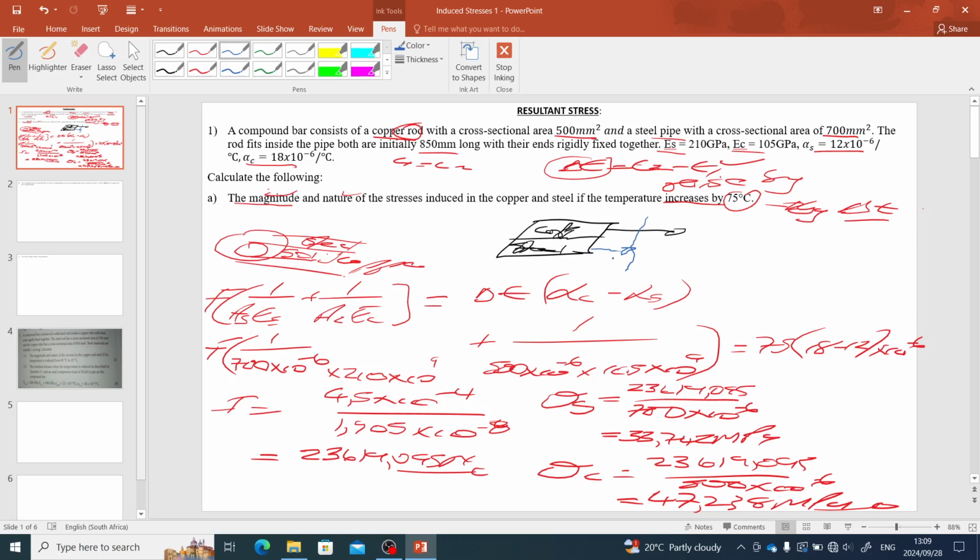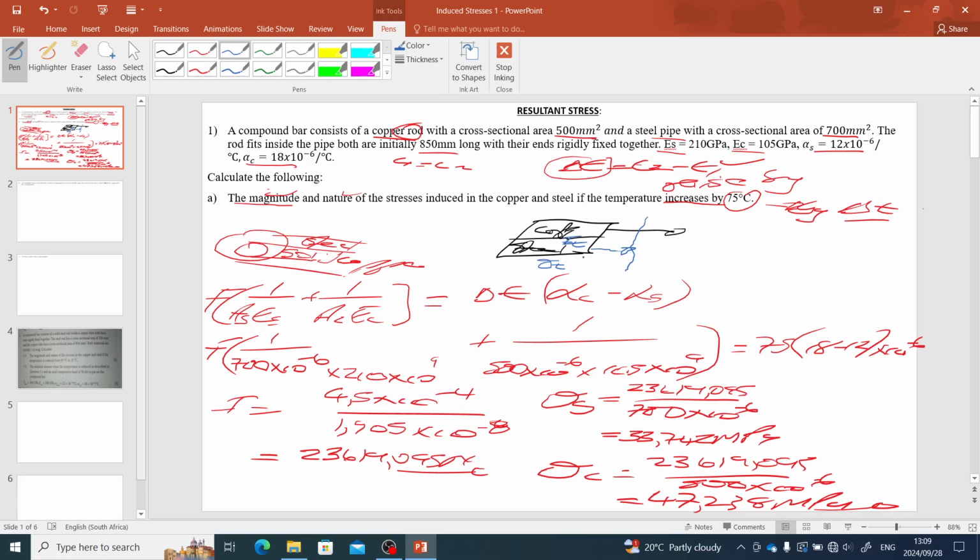Now, the fact that steel was pulling away from the object means the force being applied under your steel is the force tensile. It means the stress that we will get as a result of the force tensile is what? Stress tensile. It means the steel here is experiencing what? Tensile. The nature of your steel there is what? Tensile.